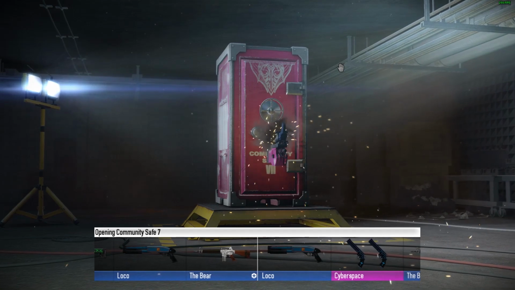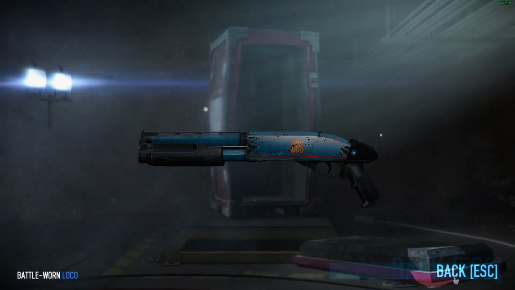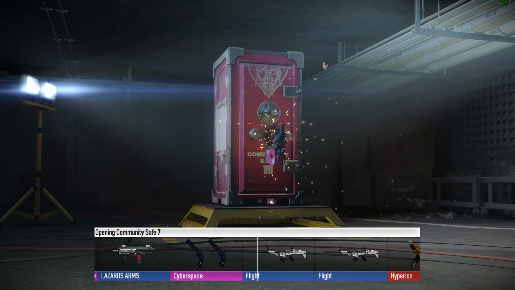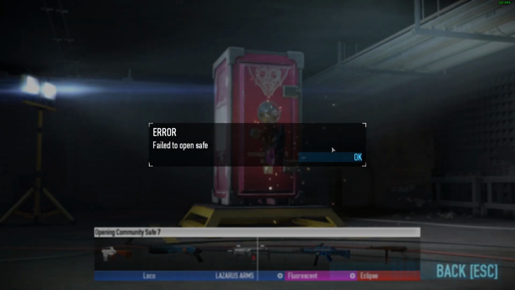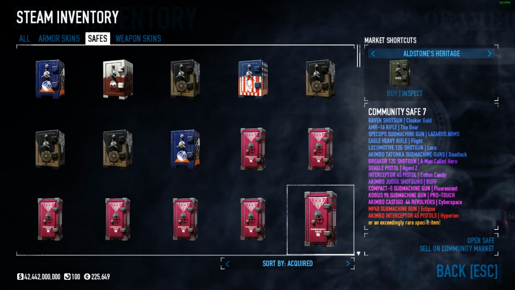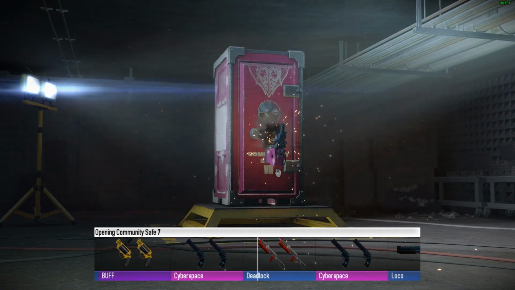There we go. We get the Loco. If you haven't seen what the Loco looks like with the suppressor, wait a minute, whenever we are done with these saves, I will show you how it looks. The suppressor looks absolutely cool. Obviously, I'd like to get a better condition one to show the skin a little bit better, but we're gonna do whatever we can with that one if we don't get a better one. If that makes any sense. I don't know if it does, but let's go. Give me something good.